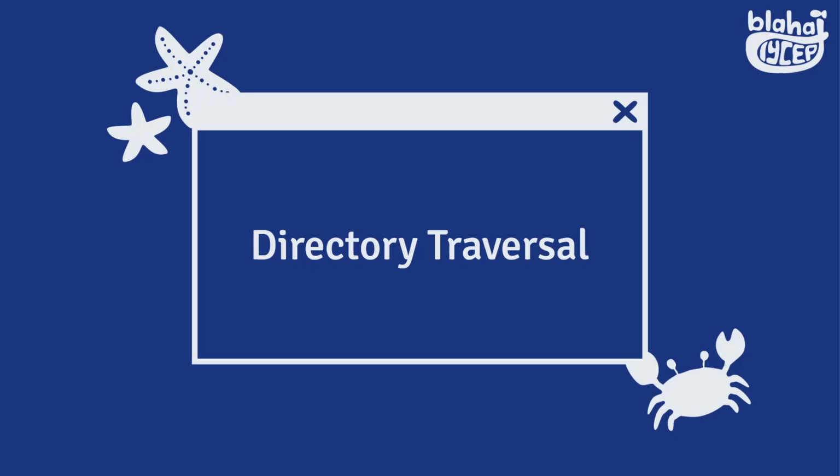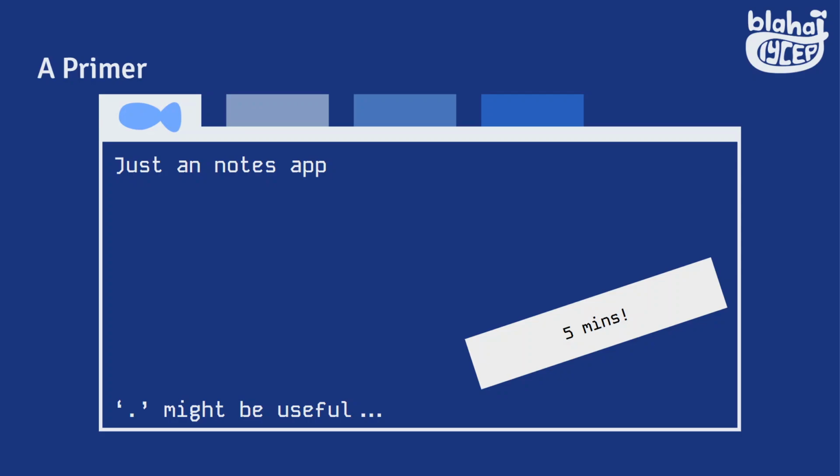So let's start off with something simple, right? Let's look at this thing called directory traversal. I have a primer that's available on CTFD. Go and take a look. It's called directory traversal, and it's just a simple notes app. Give yourself like 5 or 10 minutes to just take a look at the code. Maybe if you know the exploit, good for you. Go and get your free flag. I'm gonna wait right here for 5 seconds. Hopefully you can pause the video and go and check it out.